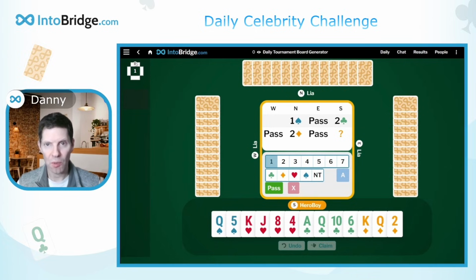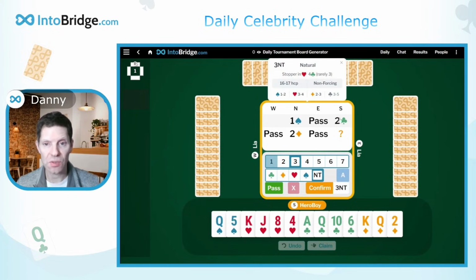And I'd like to have a little bit more in my suits to bid 2 hearts, kind of like showing partner, hey, I actually have a distributional hand. So I'm just going to bid 2 no trump, and we'll let partner describe their hand a bit more. One option, however, is we could jump to 3 no trump. Let's see how Leah plays this one.